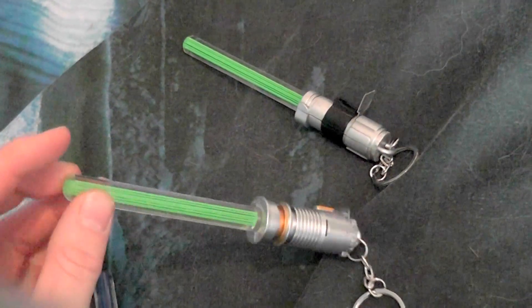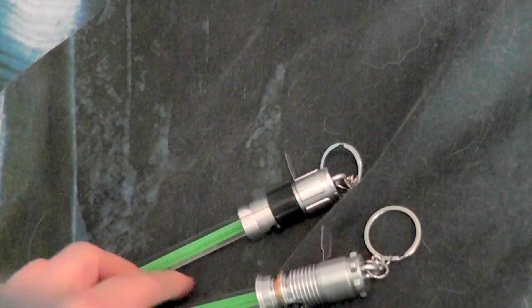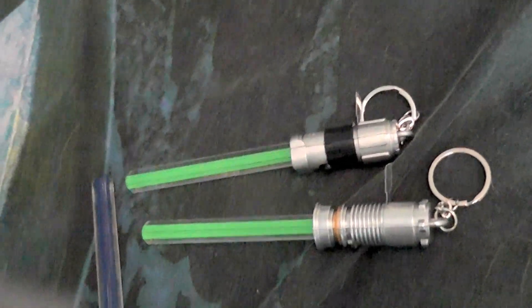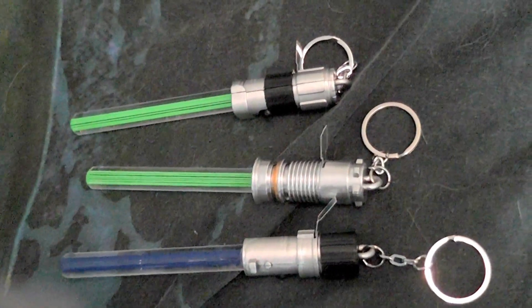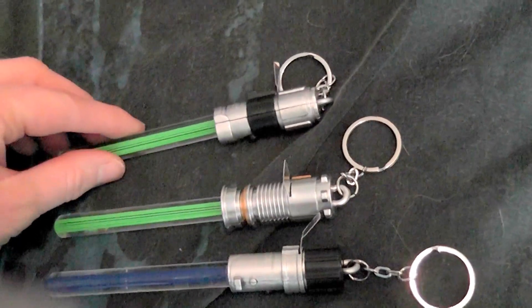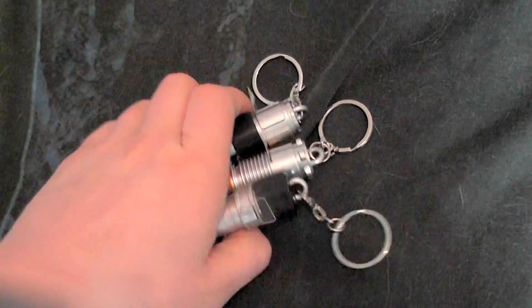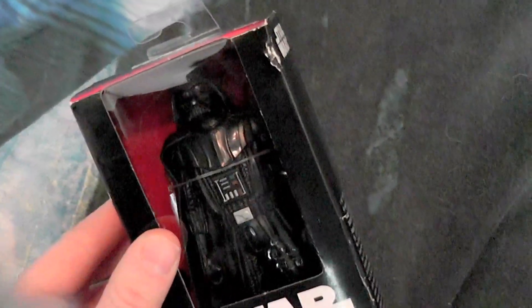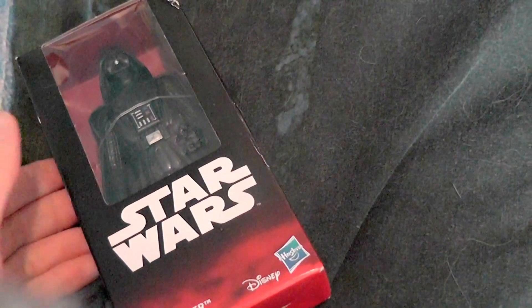I really would like to find more of them, but I think I just found one shop that had those, so it's hard to find. And this blue one — there's also a Darth Vader one, a Darth Maul one, and an Obi-Wan lightsaber available. But these are in surprise bags, so you never know which one you get. I was actually looking for even more of these — I wanted to find a small figure of Kylo too, but instead I found Vader. Too bad in that shop from the same chain these were not available. So I'm definitely going to go back to fetch these, because I just love them.